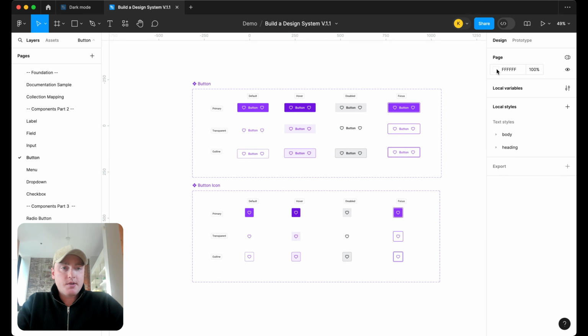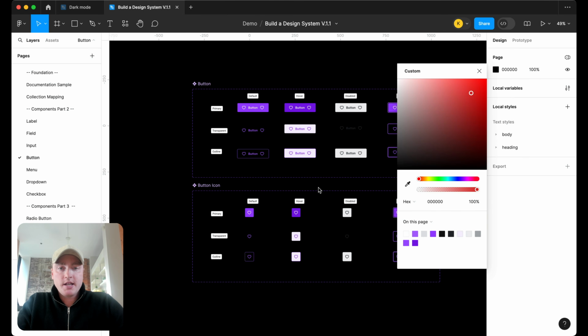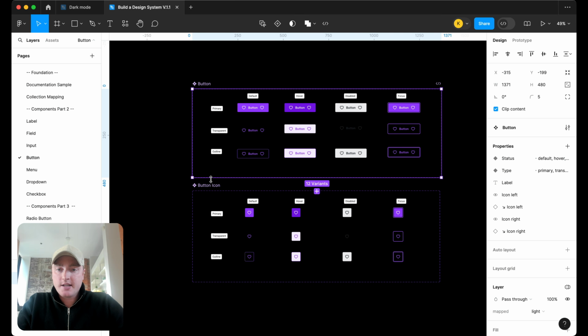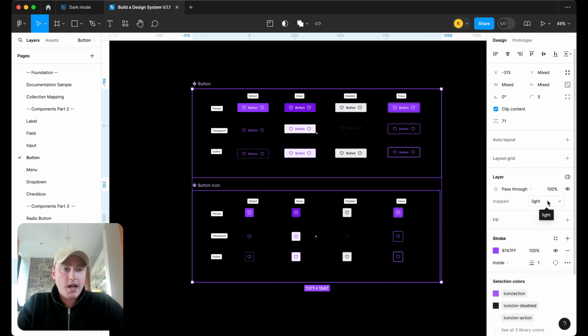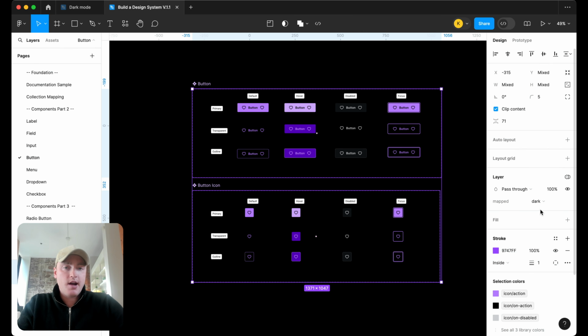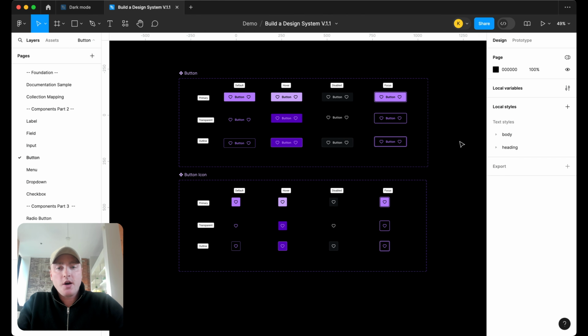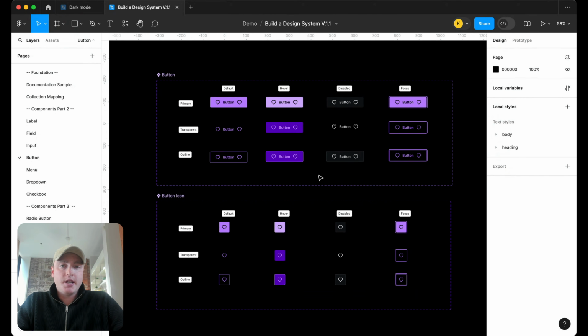So what I'm going to do is I'm going to set the page background to the color of our surface page, which in this case here is black. So I'm going to set that page background to black, and I'm going to select both of our frames here and then change it from light to dark. And I can see how all those colors interact. Now, at first glance, I think this looks pretty okay in the grand scheme of things. But one thing we still need to do is go ahead and test all this for accessibility. So next, let's look at if we need to make some changes to our dark mode.